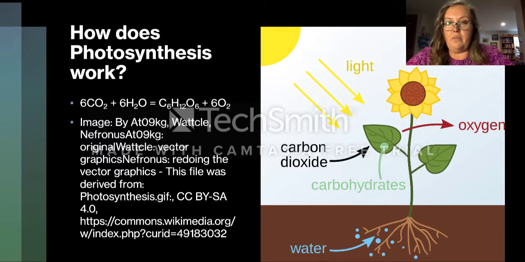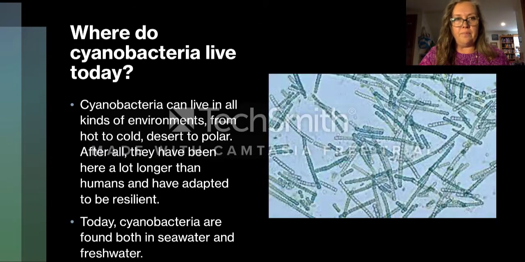And then, with the help of chlorophyll, which is not chloroplast but chlorophyll, the life form changes that through a chemical reaction, as noted right there on the slide, into a simple sugar, which is a carbohydrate there on the diagram. And it also expels oxygen. So it helps produce oxygen into the air and the atmosphere, and it also converts that to a sugar that it needs to eat. That's the process of photosynthesis, and that's what cyanobacteria use to eat and live today.